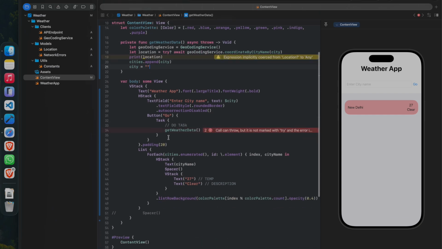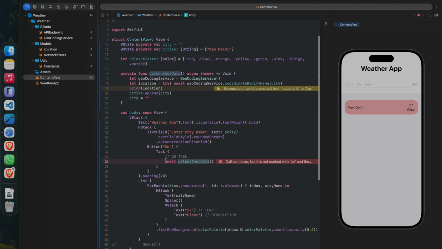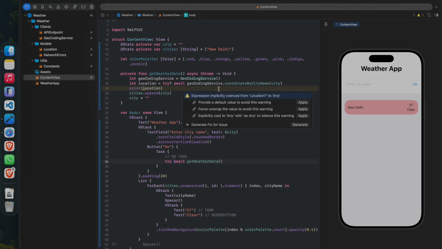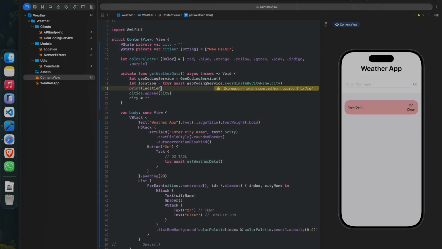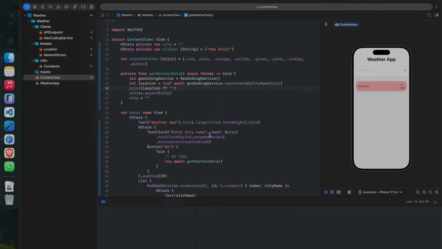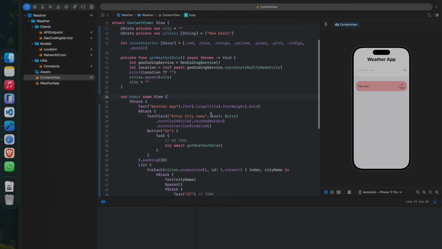Now I have to await it, and we also have to try await. What is the error? Provide a default value. The default value should be an empty string, I guess. I think that resolved my issue.